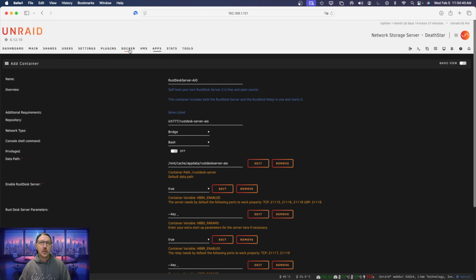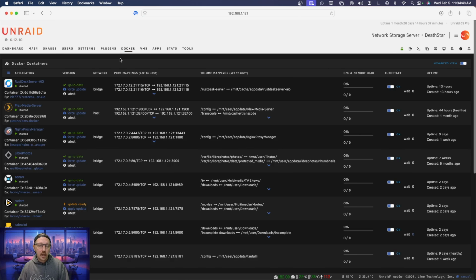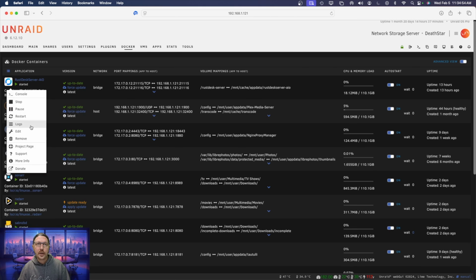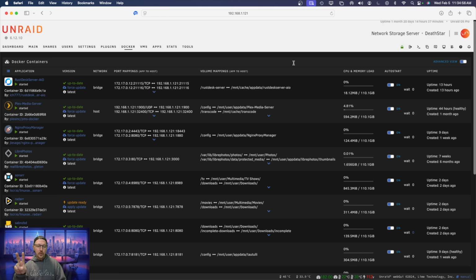However, what you are going to need to do once it's installed is get your key. That's your public key that you need in order to connect to your relay. And the way you're going to do that is you're just going to click on the icon, and you're going to go to logs, and you're going to see two different keys. There's going to be one on top that says public private key, and then one a little bit lower on the screen that says private key. You're going to want to grab the one at the top named public private key. And then from there, you're going to want to copy everything right to the end, including the equal sign.